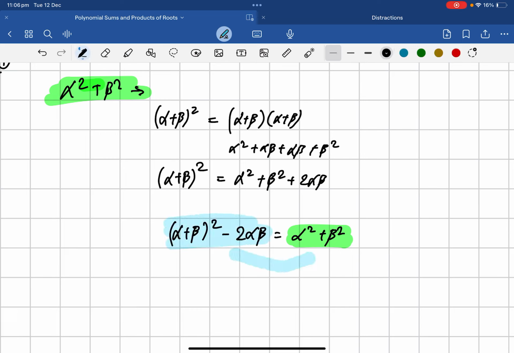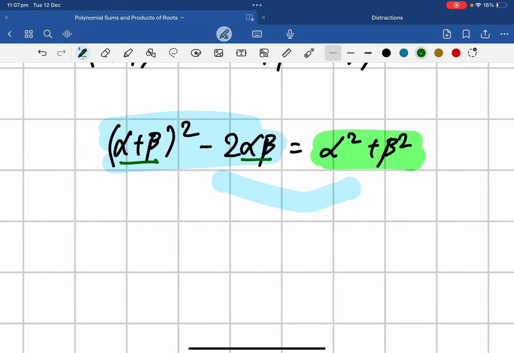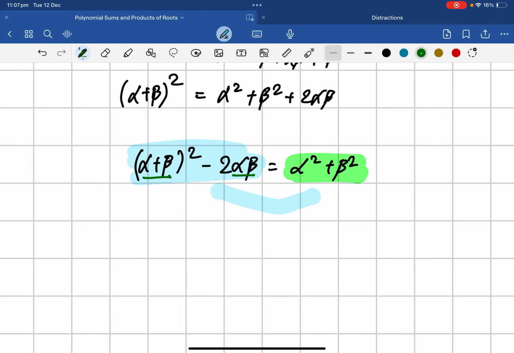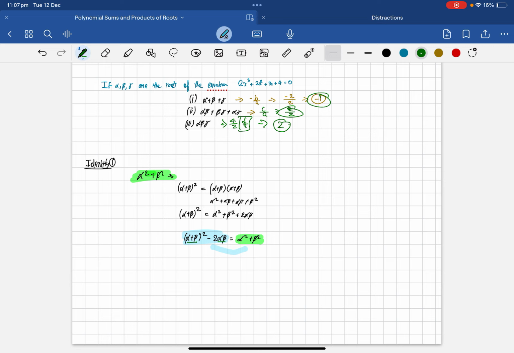This is all you need to do. You need to think, manipulate the equation, and then get what you want. Because in this one, look how it's alpha plus beta and alpha beta. You only need to sub in the two terms that you already know, because these are the only two terms that you can find out. If it's alpha cubed minus beta cubed, you need to do something else. But this you already know. Alpha plus beta. What's alpha plus beta? Yes, it should ring in your head now, guys. It's minus b on a. And what is alpha beta? Well, alpha beta is c on a. So just substitute those in, square it, times it by 2, subtract, and you'll get your answer.